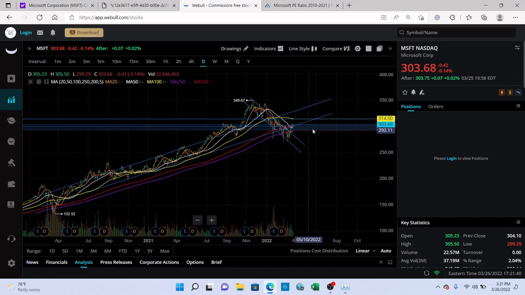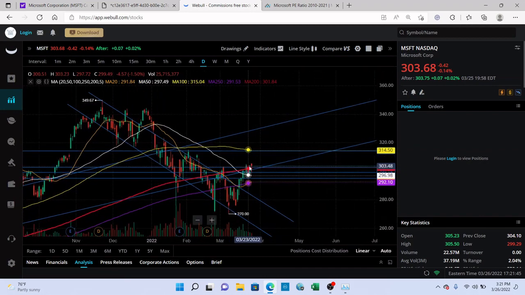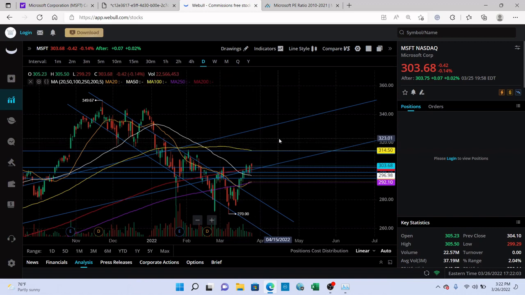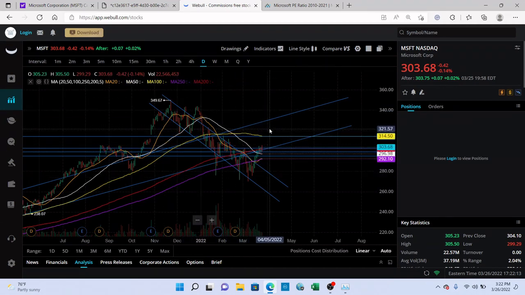Finally, we break underneath the 100-day moving average. And currently, we're messing around with the 200-day moving average. We're slightly above it. We are above the 50-day moving average. We have this curling 20-day moving average. And essentially what I want to see is I want to see Microsoft get back above the 100-day moving average. I want the 100-day moving average to continue acting as support. And I want us to get in this trend channel again, like deep in this trend channel. Before we were moving in this trend channel, now we're slowly getting back into this one.